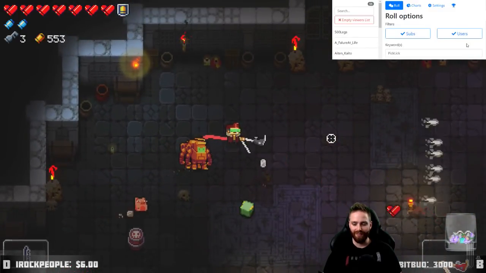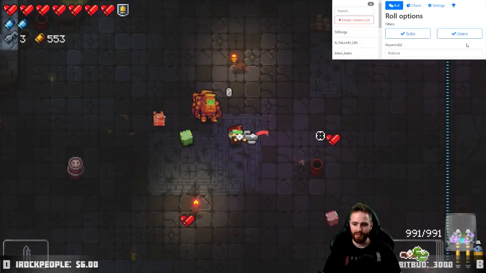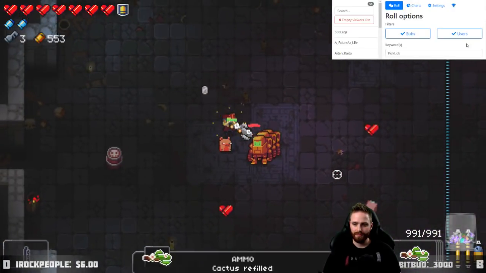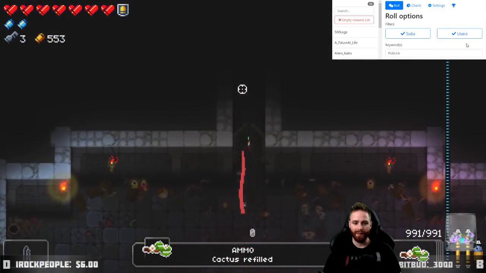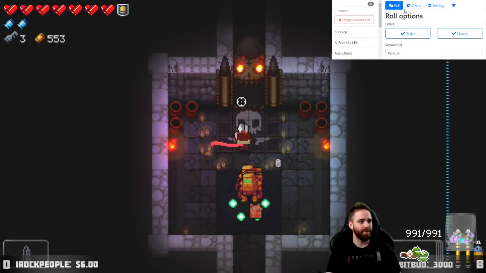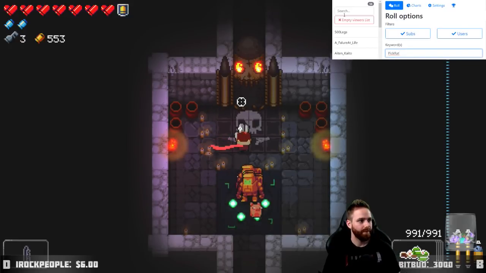Blew up that barrel in my face. This would not have been nice. Is that supposed to happen? Is that supposed to happen? Alright, no chest in the wrap, but we will roll it 3 times. Pick rat. Go.